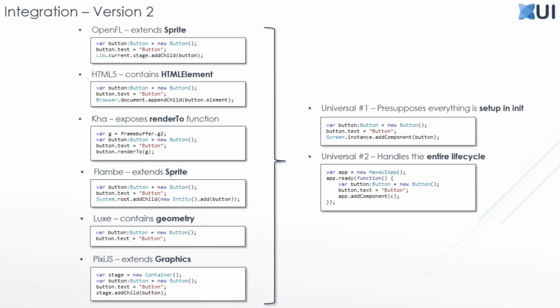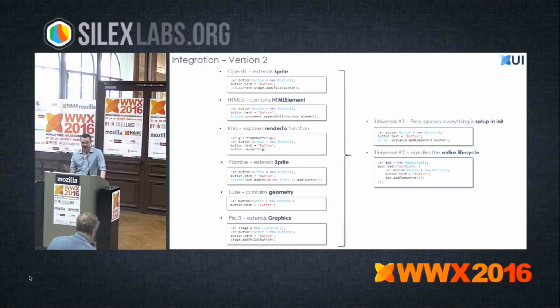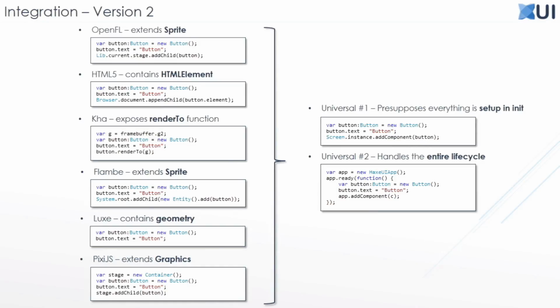What you also can do is use the screen element. You can just add an item to the screen, and that essentially calls one of these functions for you, depending on the back end. Again, screen has a screen base counterpart, and that handles the platform-specific stuff. Kha is a bit different, because it has a render loop. So, for example, if you were using screen to add your components, you would also need to go through the top-level components in the screen in the render loop, and then actually render them onto the stage, or the screen, sorry.